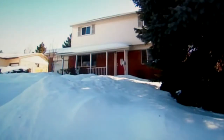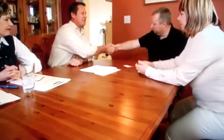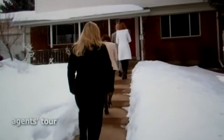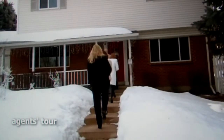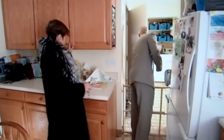Are you looking forward to Texas? No. No? Chris got a new job in another state. Now the family has less than 6 months to sell the home and relocate. Is there only one bathroom up here? Yeah, right here. Our hope is to spend $50,000 to $60,000 in a remodel and put it on the market for $380,000. Today, Lynn's colleagues preview the home before the overhaul.